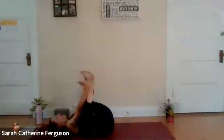Bring both knees in, rock and roll side to side. If you would like to take happy baby pose, reach your arms inside your legs, grab for your ankles or your feet, as you pull your knees wider and then closer to the ground. Let gravity do all the work here. From the top of your head, down your neck, your spine to your tailbone, let that connect to the mat.